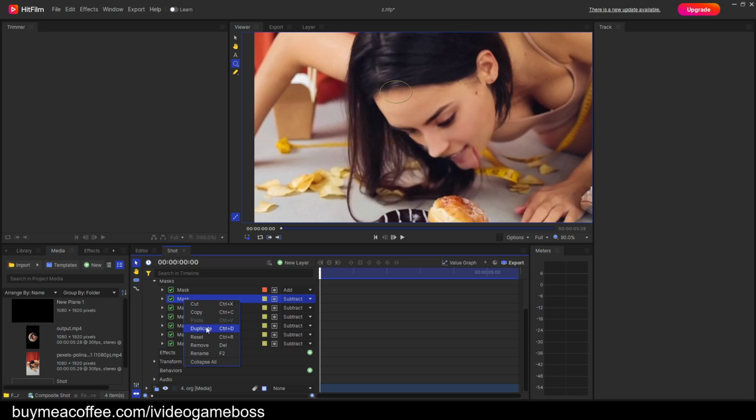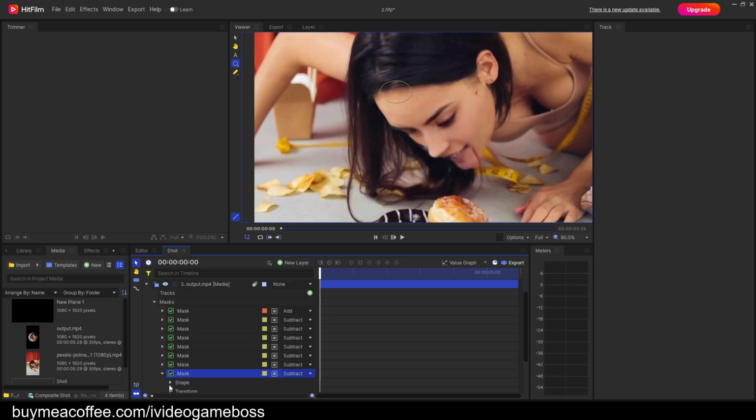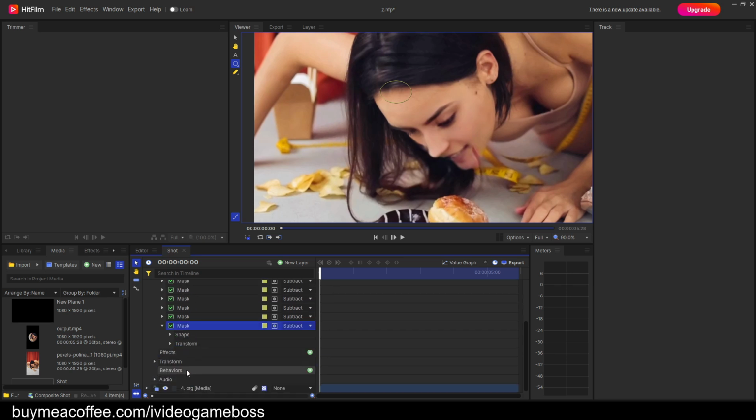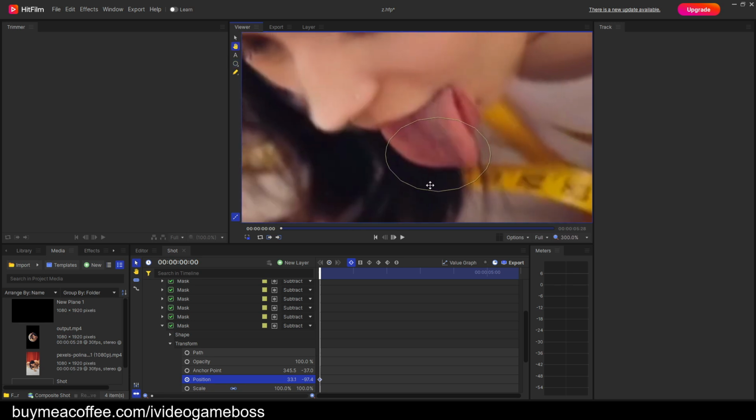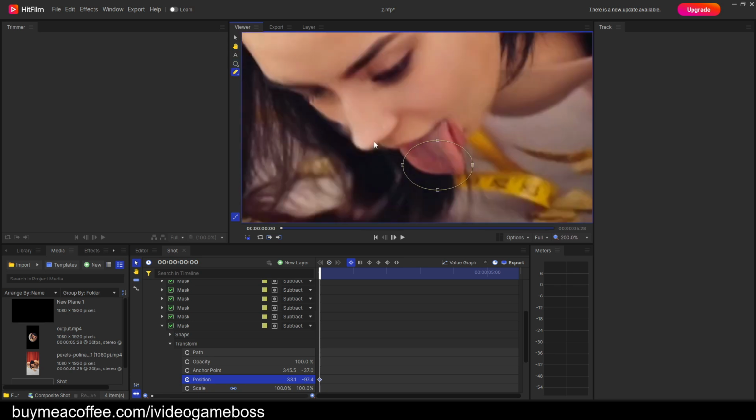Okay, now it's time to fix the mouth. Here I'm going to use the first cleanup mask and duplicate it. Move the mask down to be the last mask in the list. Clean out the position data and click it again to capture it. Move the mask down to where the mouth is. Make any size and feather strength adjustments. Here you want to do everything I showed you how to do when it comes to mouth interactions.